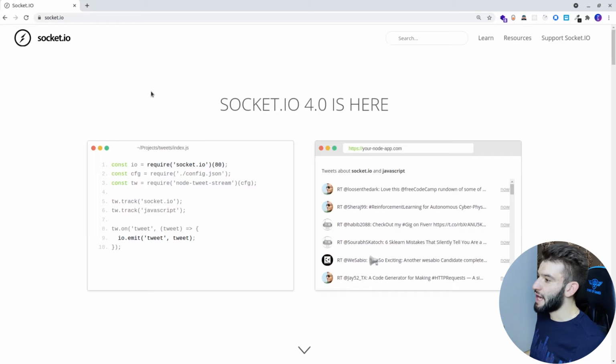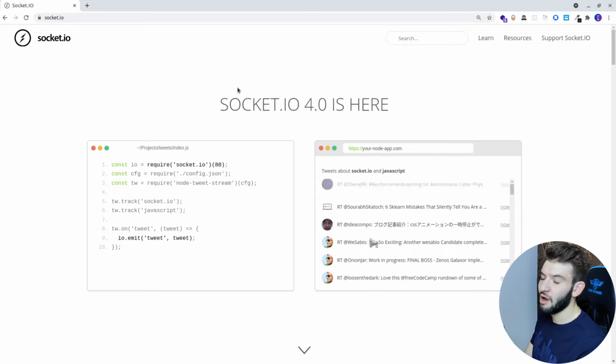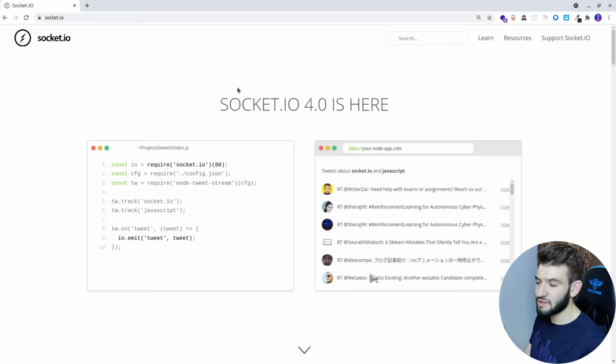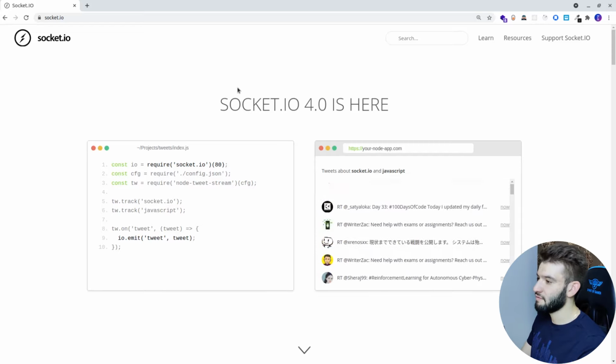So let's go ahead and get started, and first thing here, as you see, we need to go to the Socket.io website, and this is the official website of Socket.io. Now, for those of you who don't know what Socket.io is and why it has so much hype, why everyone talks about Socket.io, why whenever you hear WebSockets, you find Socket.io on top of the list, it's kind of crucial. It's very fundamental, and it has a lot of popularity among developers, and it's very great.